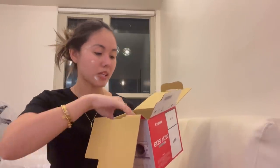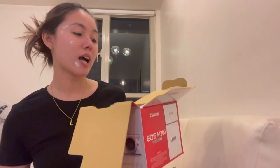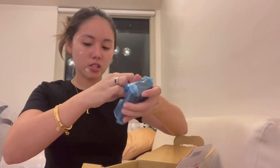Sobrang bilis ng shipping and fairness. As in, na-expect ko na expected arrival nito, November 2 pa. Pero October, ano pa lang eh. Sobrang secure ng pagka-pack ng camera ko, which is good. So, let's start with the quick unboxing. We have here the manual, of course. Cable charger. And here is the charger. There you go. Okay, gamitin na natin.